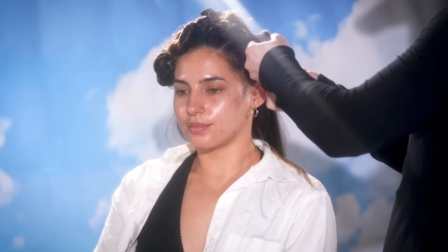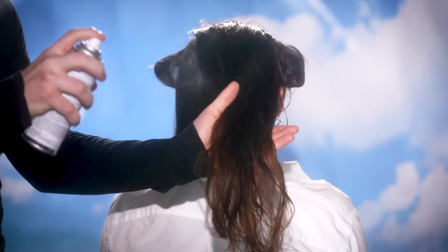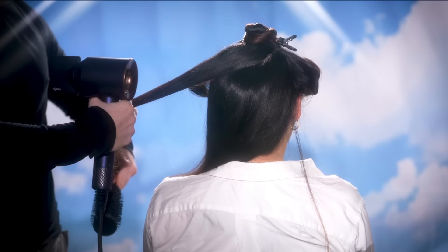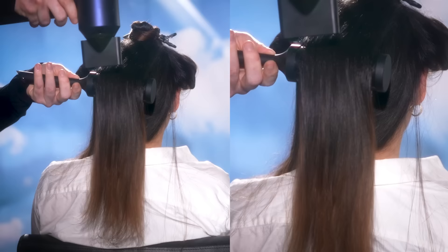Sure, it can look great right when you leave a salon after having it professionally done, or a product can look enticing to buy when we see it used on a model in a commercial. I've been there, I've done that. I've bought stuff that looked like it worked, but turned out nothing like it had on the model in the photo — and that's probably because there's a team of people on those commercial shoots making sure every little strand of hair is perfect, but in reality, unless you have someone following you around with a brush all day, it's not going to look like it did in the advertisement.